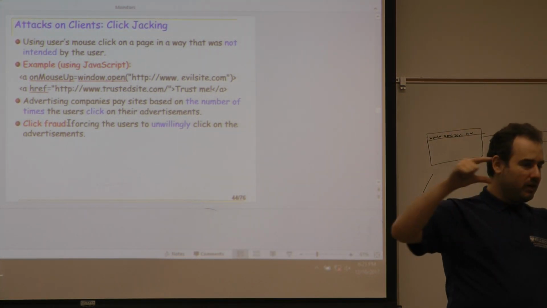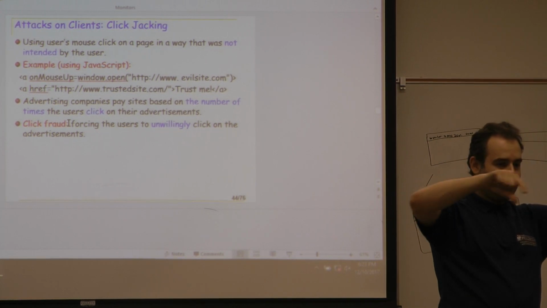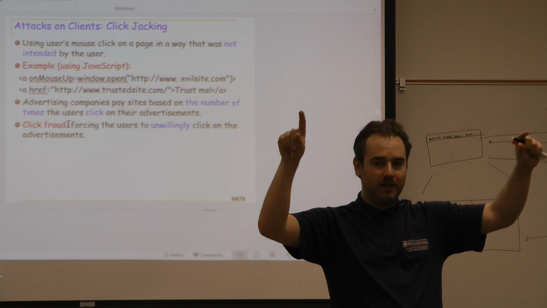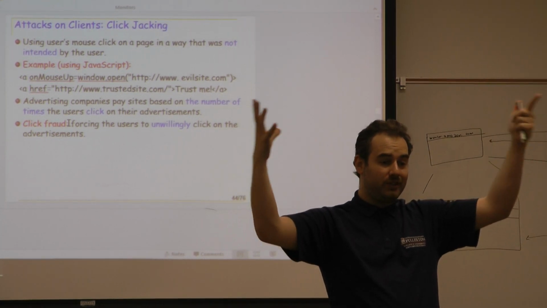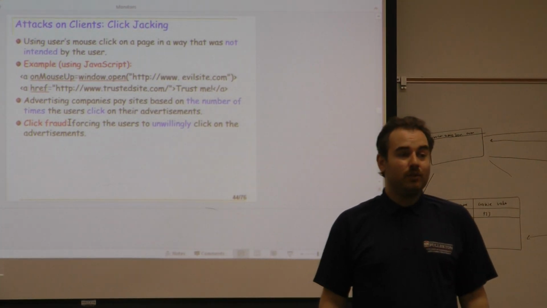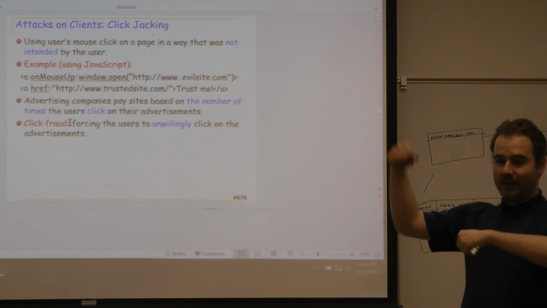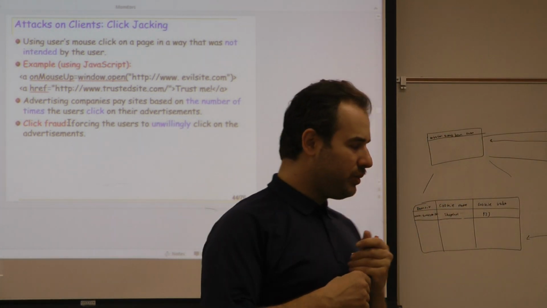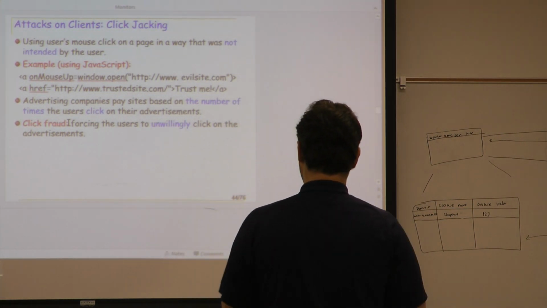So this attack is very powerful, because even if you are careful, even if you move the mouse over the link first, your browser at the bottom actually shows you where this link is going to take you, or sometimes it gives a little tooltip saying so. It will show that it's actually taking you to the right site. And it will take you to the right site. The thing is, it'll also open another window which takes you to an evil site. Okay? So this is another example of clickjacking.